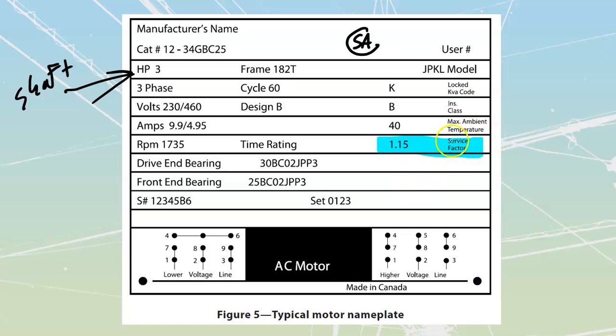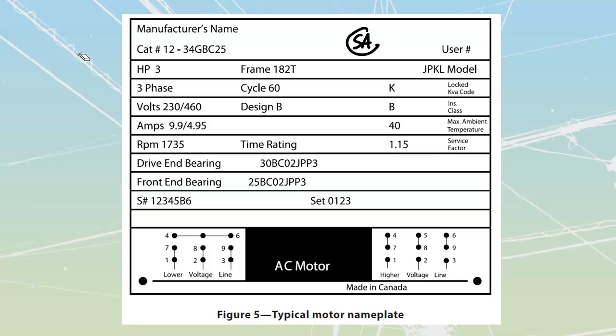This service factor over here is just going to be the manufacturer's safety that they're building in, so that if you come back with a burnt out motor, they're going to say you're an idiot because this motor was designed to be used on a system with a demand of 3 horsepower, but clearly if you burnt it out, you were using it on a system that had more than 3.45 horsepower of demand. I'm not going to warranty that, you pay for it. And that's what it's going to come back to you for. So that service factor, the higher the service factor, the more that you can overload that motor.